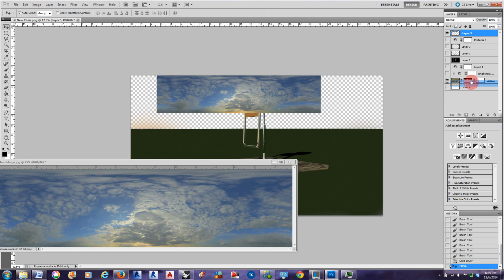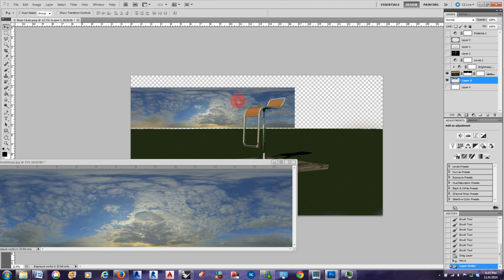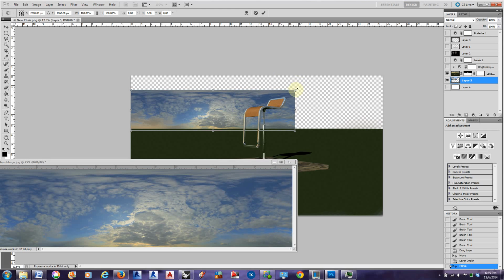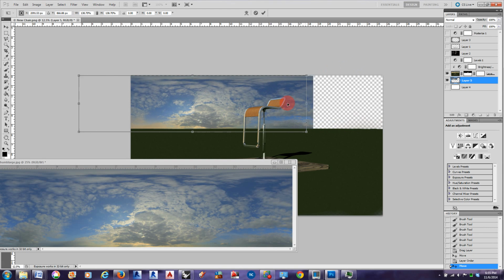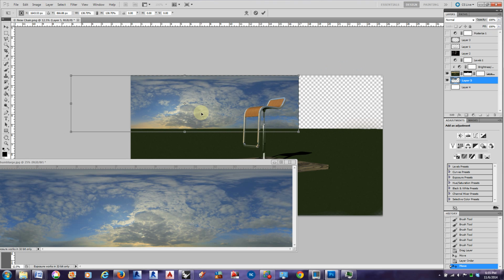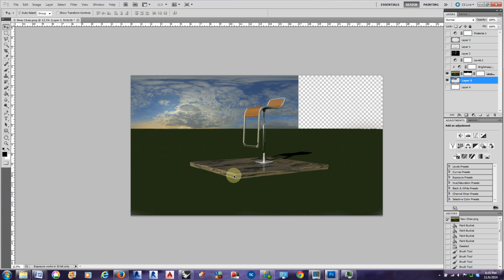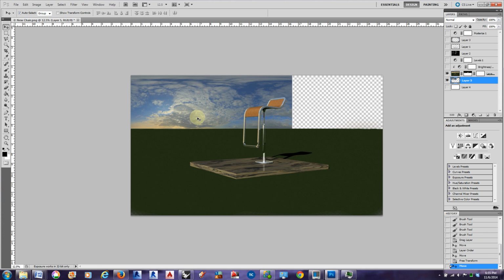But we want to move this down below, right? And it's a little small, but we can always utilize Control T and bump it up a little bit here. And maybe we want this to follow the focal point of the image a little bit, so that your eye drops back to that as the focal point there.